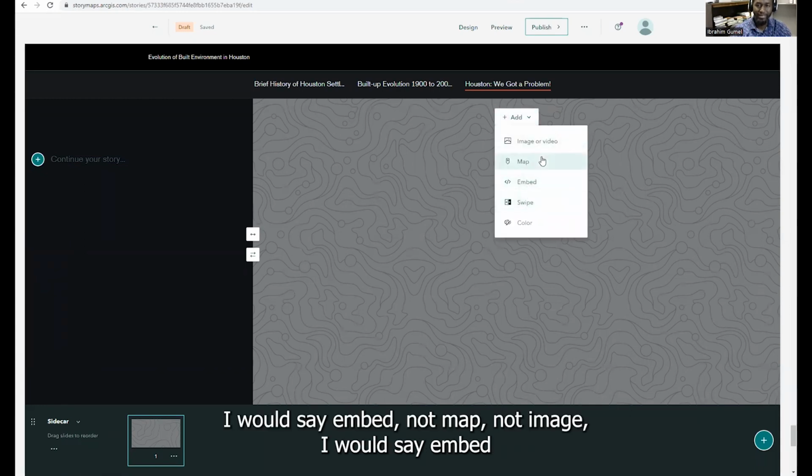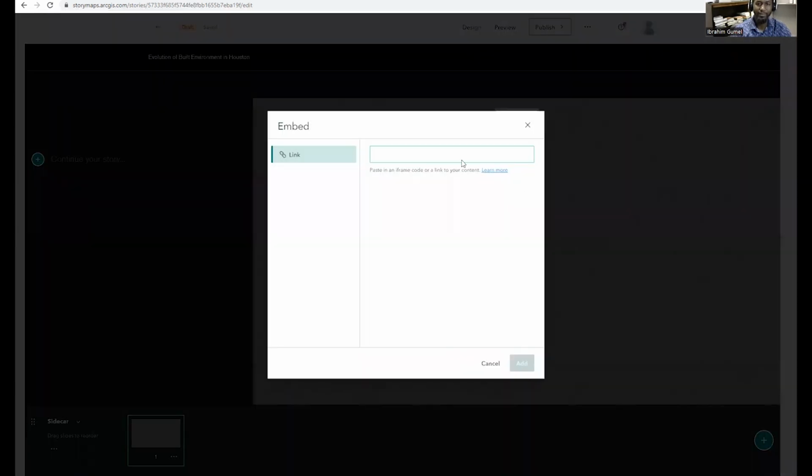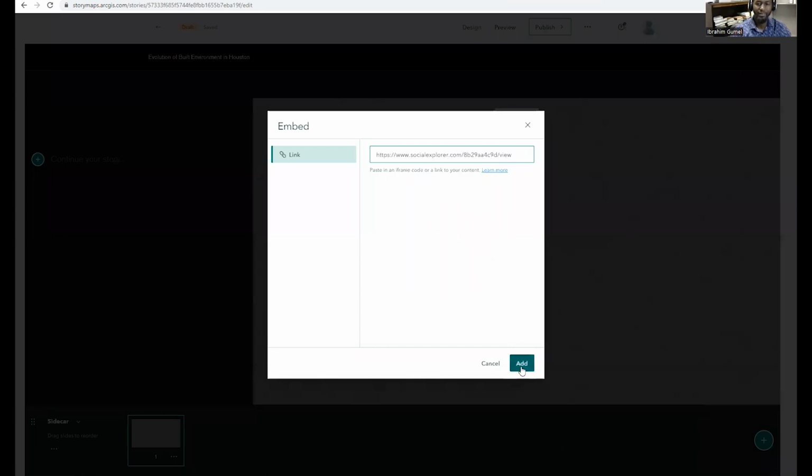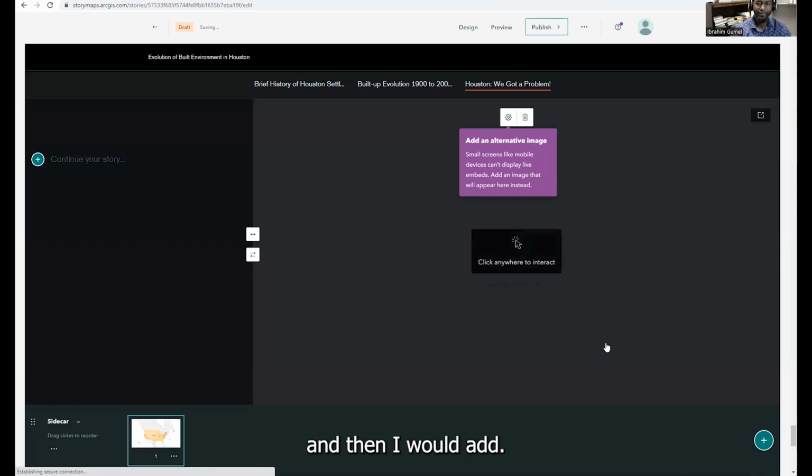I would say embed, not map, not image. I would say embed, and it would bring this link option, which I would then paste my link, and then I would add.